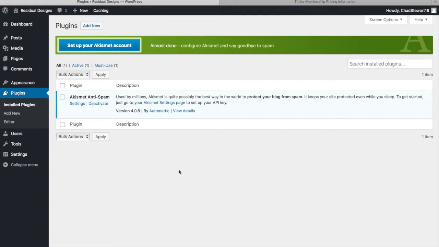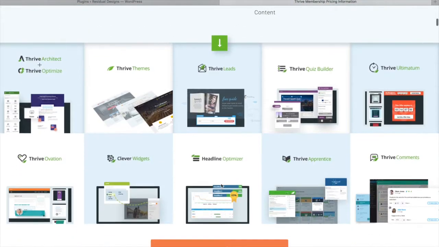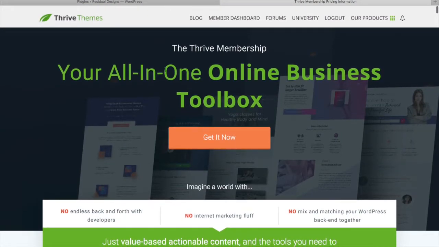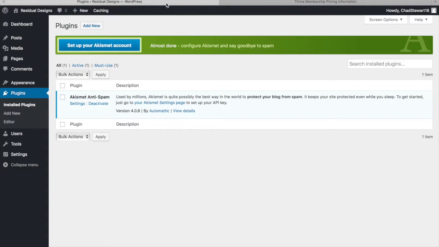And yeah, there are free ways to do all of this, I guess. You can mess around and try to figure out how to use WordPress and how to use HTML and how to use PHP. But for me, this is just way easier. All of these tools are built and constantly updated, and these guys do a great job of finding what works and helping. Plus, their support is fantastic. I've had issues, and you just go to their support and fill out a ticket, and they'll help you. They'll even log into your site and fix it for you on many occasions. They've done that for me. So I absolutely love Thrive Themes.